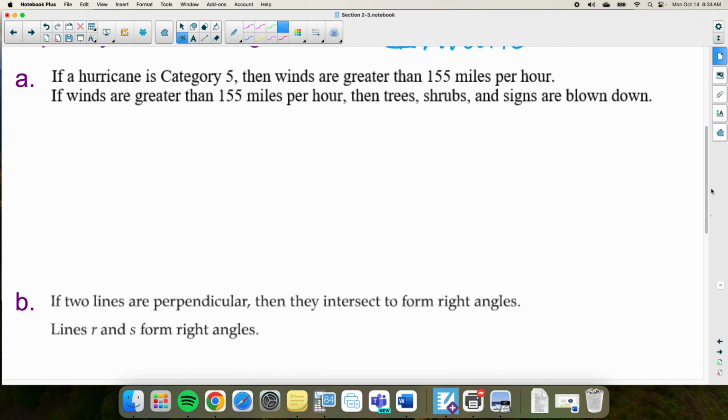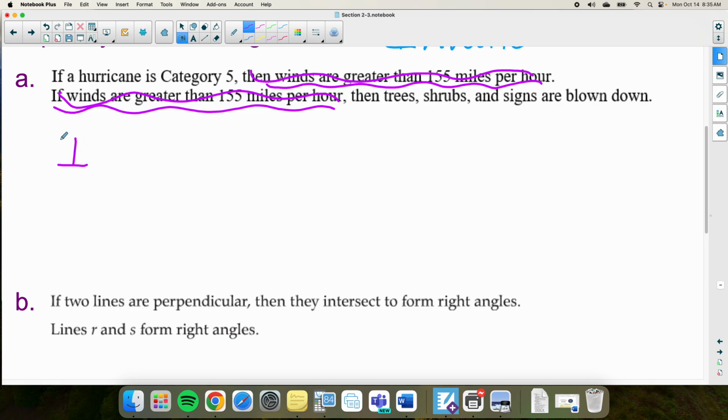So when you get a Law of Syllogism one, this time you're only given the first two, and you have to see, can you write a third one? If you can, you write it. If you can't, you write invalid. So let's look here. Remember, the ending of this and the beginning of that have to be very similar. And are they? They are, right? So then you'd cross these out and you'd write what's left.